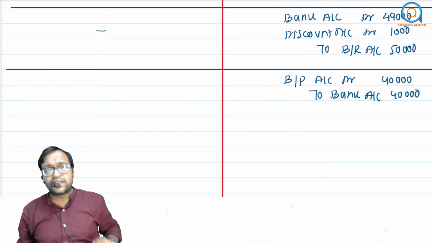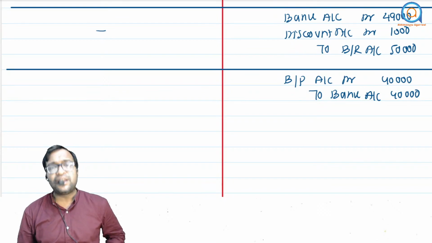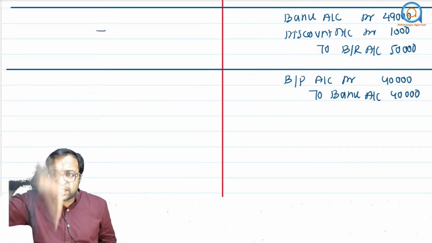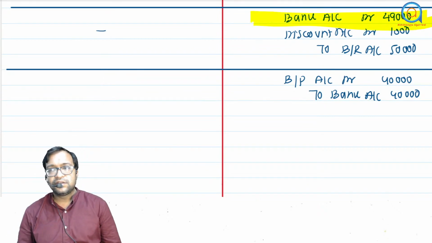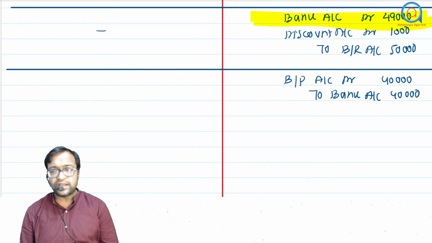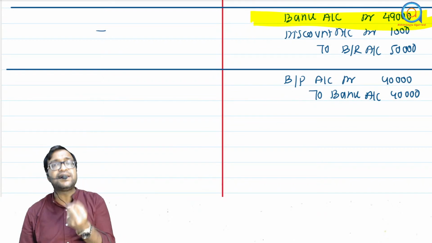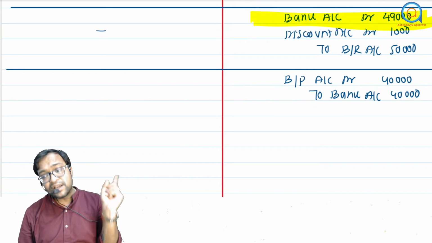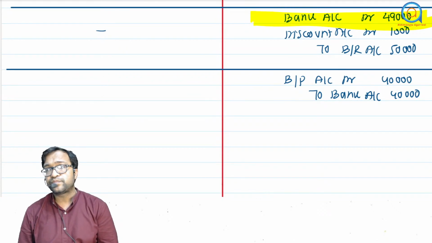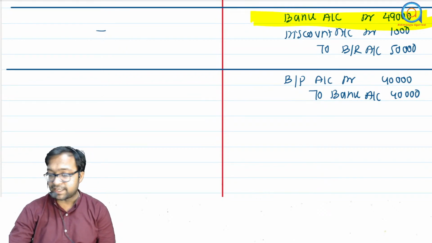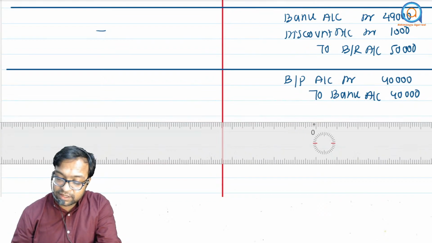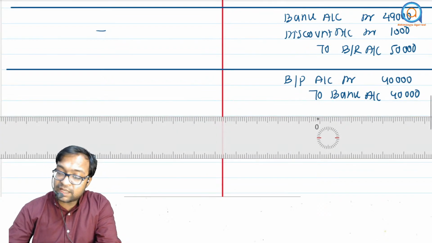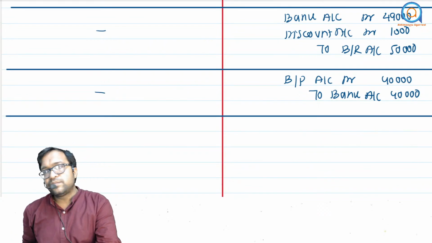But the 30,000 which was not given by Lata, she will take out from the second bill amount. The second bill was discounted for 49,000. So from 49,000 she will take out 30,000 on behalf of Lata and pay the first bill. Correct? Yes, sir. So now today this entry has been done. What entry will be done by Lata today? Nothing, sir. No entry.